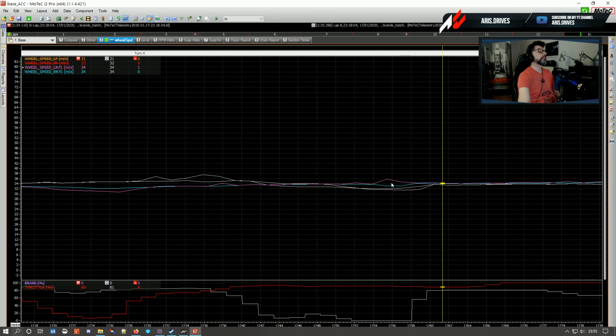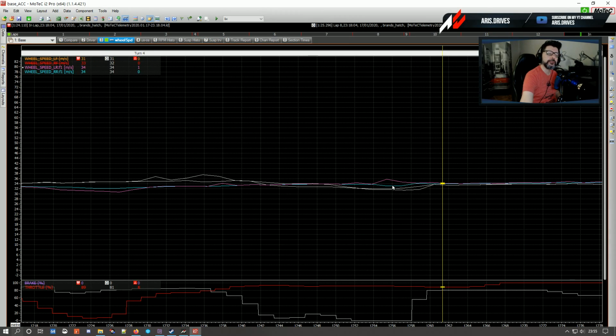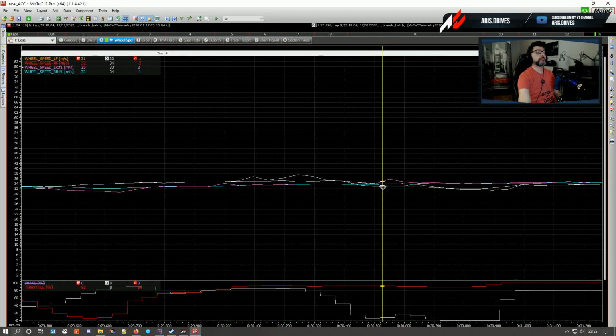And why do we have wheel spin? Because the suspension is so stiff that it doesn't absorb the bump well. So instead of absorbing the bump and letting the wheel keep its grip, it jumps or almost jumps, and that generates a tiny bit of wheel spin. Now, how much is this wheel spin? Is it really that bad? Well, it depends, let's have a look here.